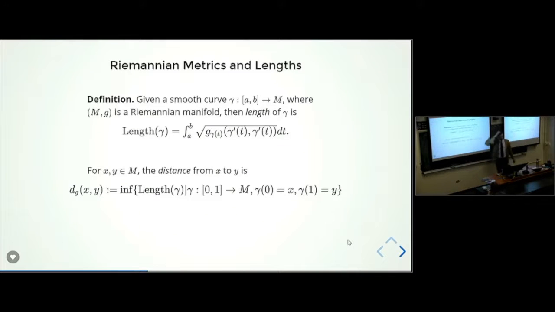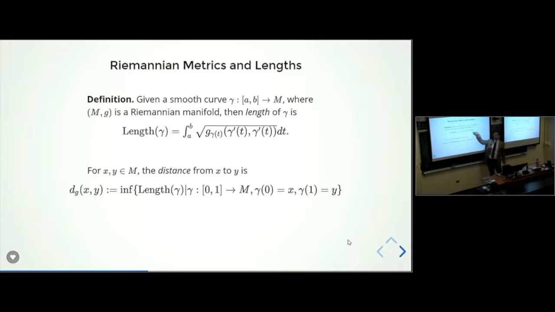And so the point is, if you have a Riemannian metric, you know how to compute lengths of curves, right? So if I have a smooth curve and I have a Riemannian metric, then what's the length of the curve? Well, it's the norm of the tangent vector to the curve at each point, integrated over the curve, right? So that's just this. The dot product of gamma prime with gamma prime, take the square root, that's what you would mean by the norm. So that tells you the length of any curve, and then you say, okay, what's the distance between point x and point y? We'll take all possible curves and just find the shortest one, or the shortest distance.